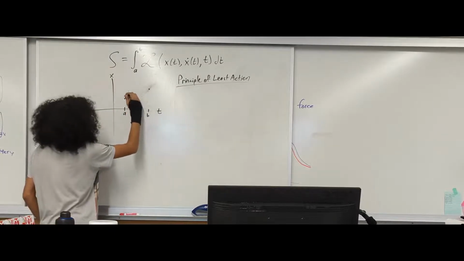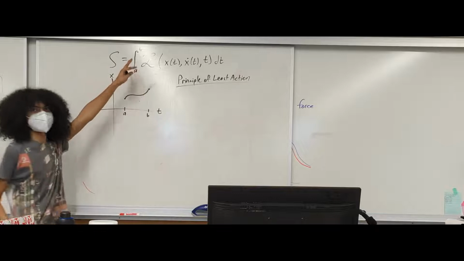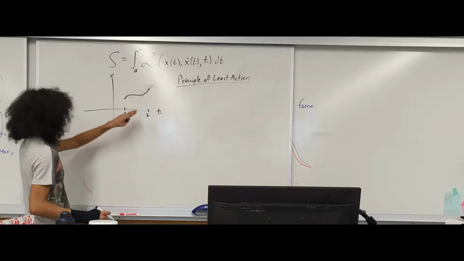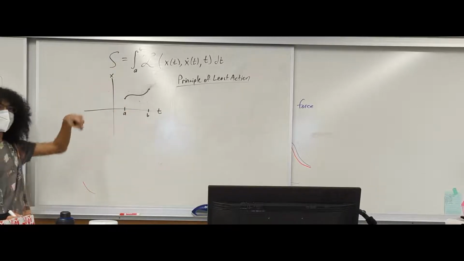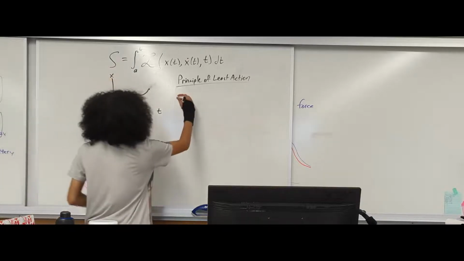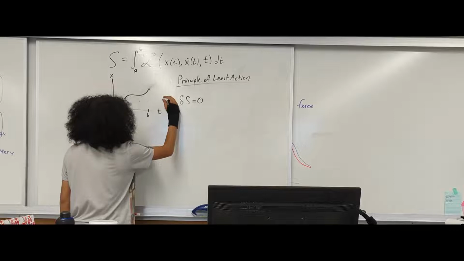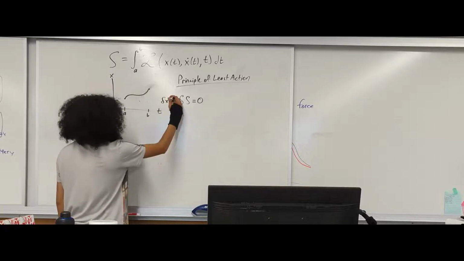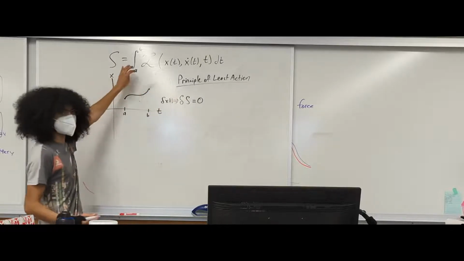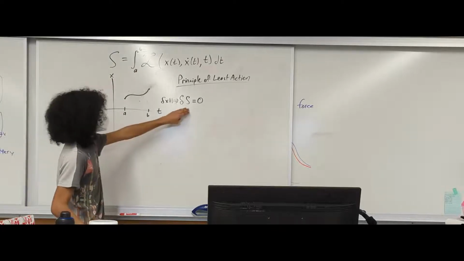Okay, so let's say it's something like that. This is the one that we say gives the least action. Then the idea is that no matter in what way we wiggle this trajectory, if that wiggling is sufficiently small, then the induced change in the action should be 0. So we're going to wiggle the trajectory over time in some way. That will produce a variation in the action, which will be infinitesimal. But in a more formal way, we can say this is 0.